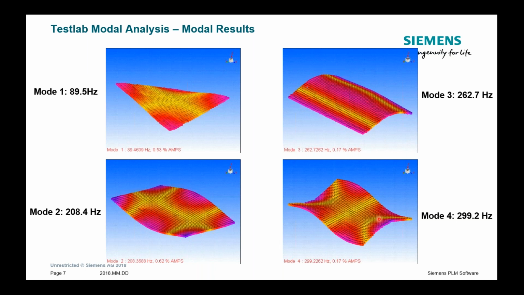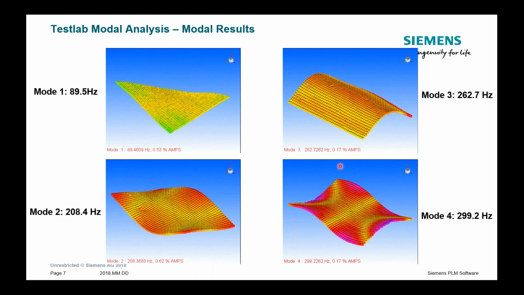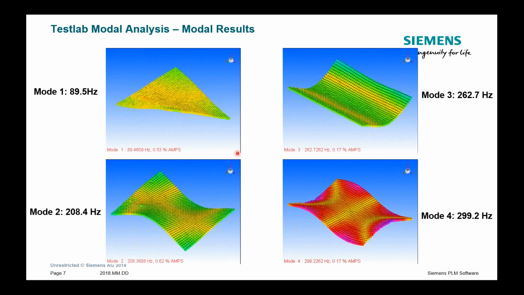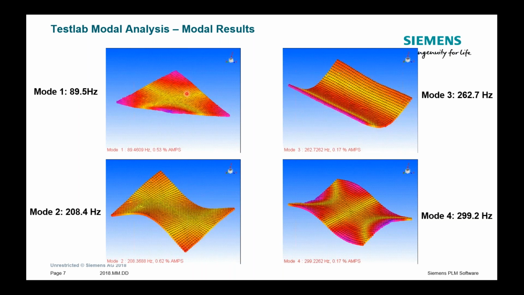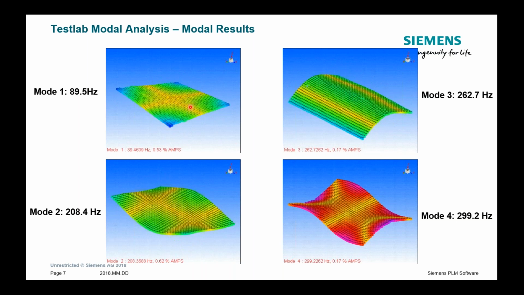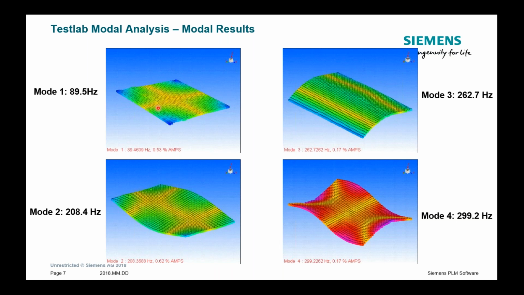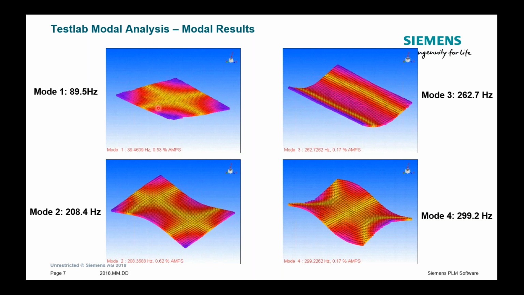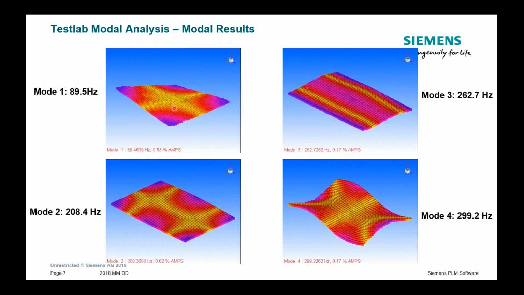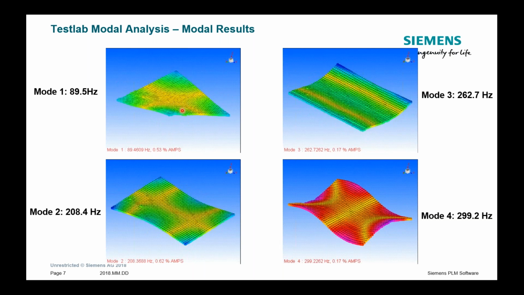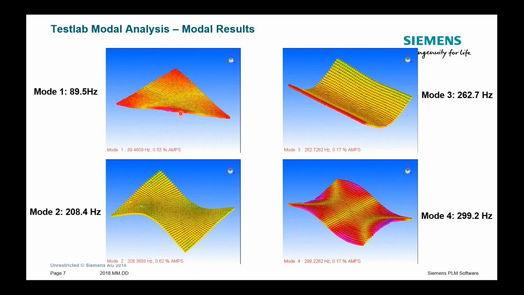And then the fourth mode is at 299.2 hertz. And for the savvy engineers out there, you'll probably recognize that there is a torsion mode, and then the next mode is a torsion mode. But what happened to our bending mode about this axis? That kind of leads to the idea of the single reference case that we had. In this case, we weren't able to discern between the first torsion mode and the first bending mode because we only had one exciter and a single reference case.